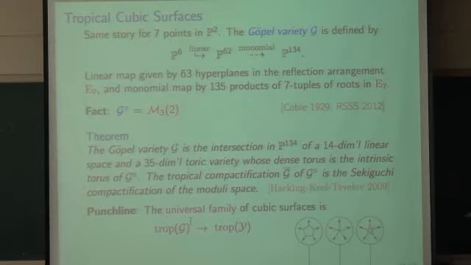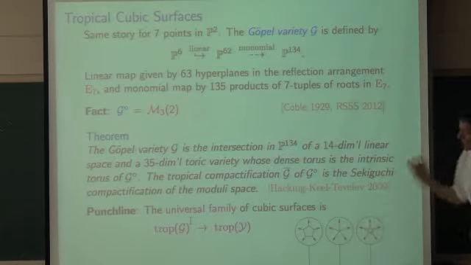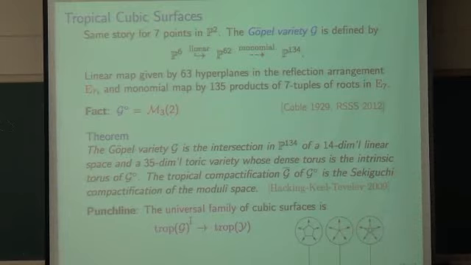But most importantly, this gives us a representation of the universal family of cubic surfaces. Okay. Well, what's the story? You have 6 points in the plane. Each choice of 6 points in the plane gives you a cubic surface. Now, blowing up the 7th point, that 7th point parametrizes the cubic surface. So you have the universal family. So the Göpel variety is actually the universal family of cubic surfaces. And exactly, this is the description.